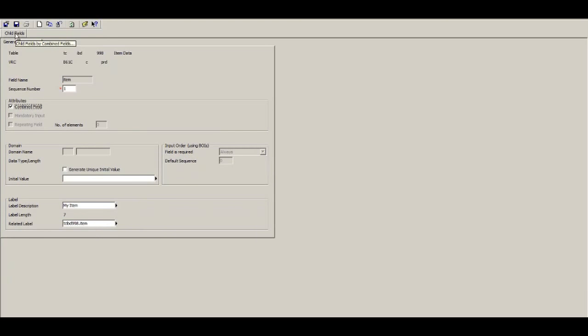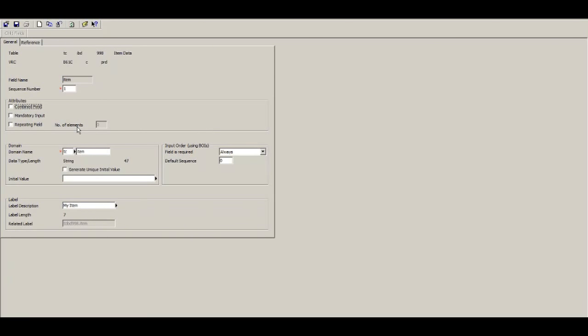I'll make sure that I check this checkbox. When I check this checkbox here, the child fields will be enabled. So I have to put all the child fields related to this combined field. Right now we don't need to do it because this is not a combined field, it's a standalone field.